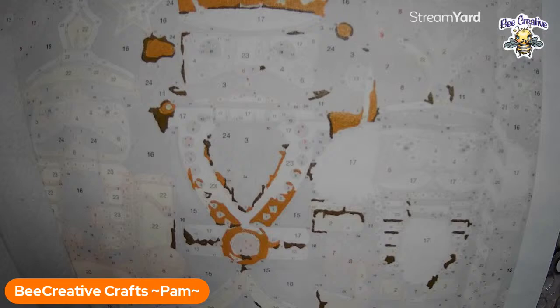And Lori said she is working on the border of her 2023 Jada and Stitches calendar project. Ooh, yay! I started a Jada and Stitches one last year when she was doing the Tunisian. And then I got busy doing other projects and set that one aside. I was doing a scarf with all the different stitches. So I need to pull that back out and finish it.